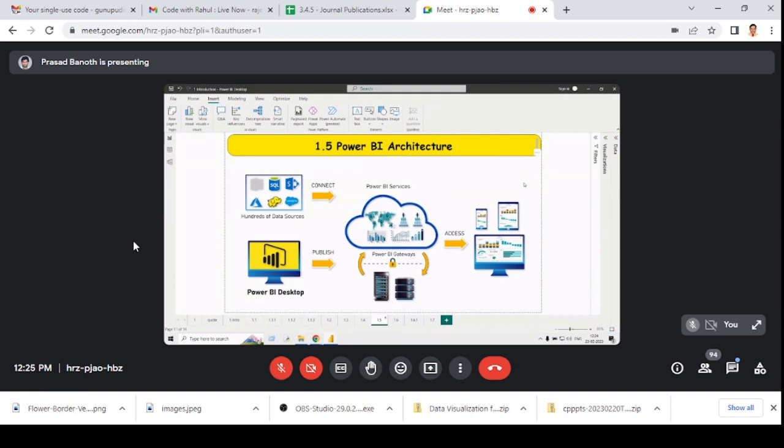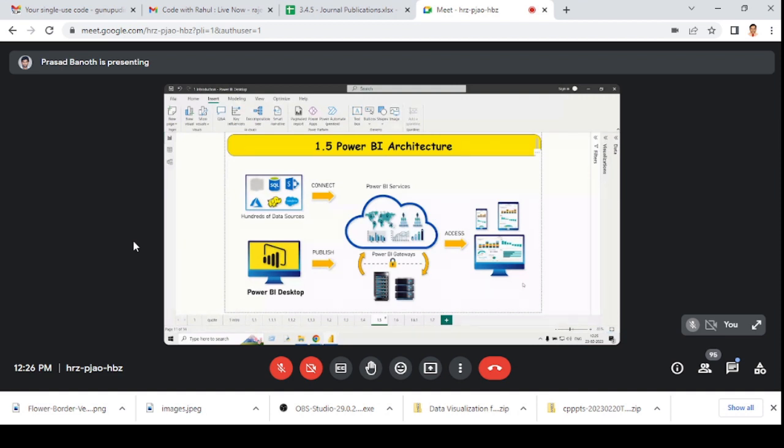So this is the basic architecture. On a local system, bring all the data to the local system, clean, analyze and transform the data as needed, and then publish it via the gateway to the public service. From these services, people can access it. Whenever we say it is available on the cloud, we can have settings, like public settings as well as private settings.